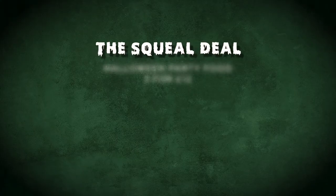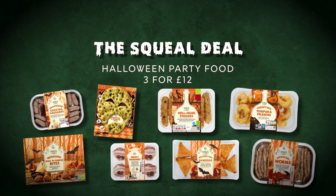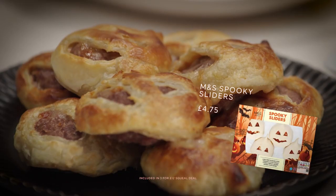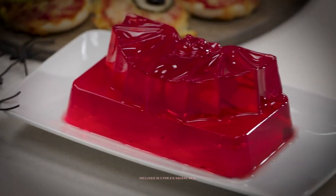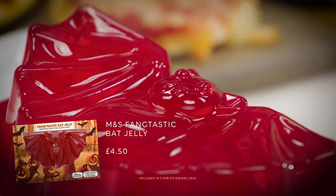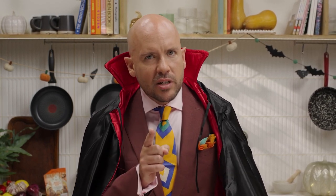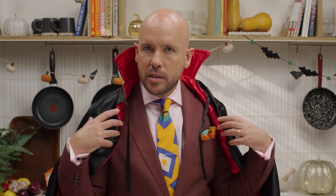Kids are going to love it. Adults are going to love it. Happy Halloween! It's the spookiest picky tea around. The Squeal Deal is back with best-selling favourites and veggie, vegan and gluten-free options. We've got pizza, our boxer bats, and our spooky sliders. Plus a dessert this year — the Fangtastic Bat Jelly. Wasn't that terrifying? I've definitely found some new treats to enjoy this Halloween from the M&S Food Hall. But just remember, there's nothing more terrifying than a house with nothing for trick-or-treaters. So don't be caught out. Keep your cauldrons bubbling, your ovens cackling, and add an extra pinch of fright to every bite. Stay spooky.